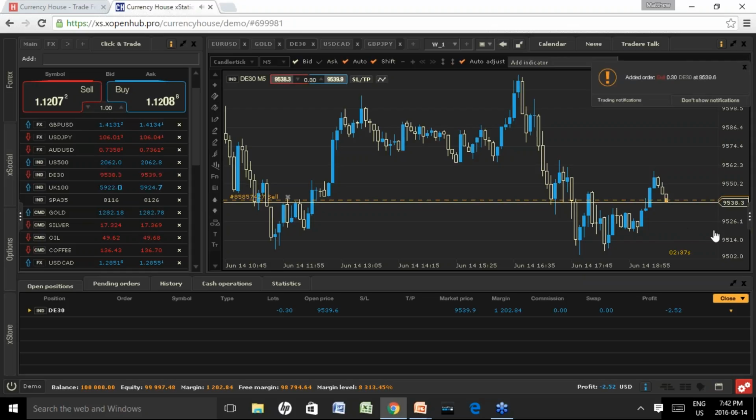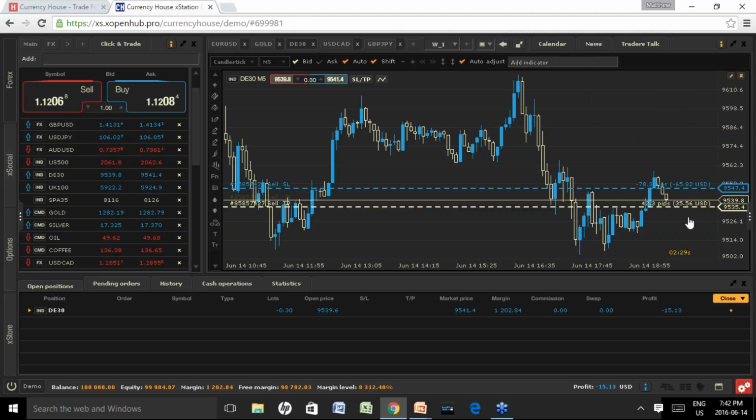Okay, good. We got it. So yeah, we got our position out right here. We had to take a little bit of a bigger one because the demo account obviously has a pretty large account balance. I don't think it wanted us to waste our time on a 0.1 lot. That's fine though. So we have our position open right now.